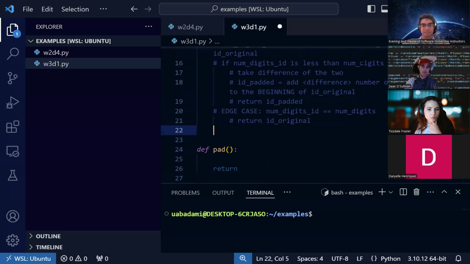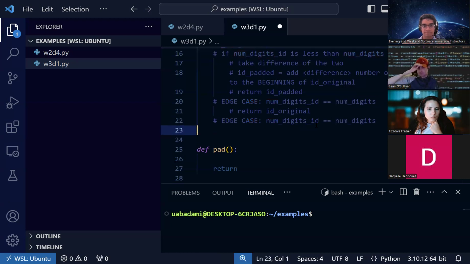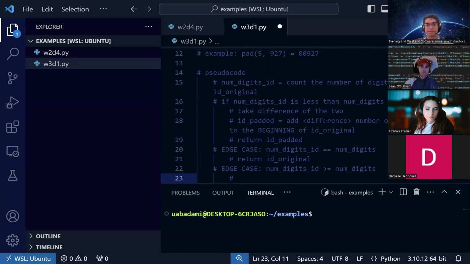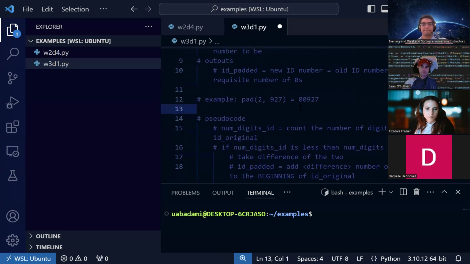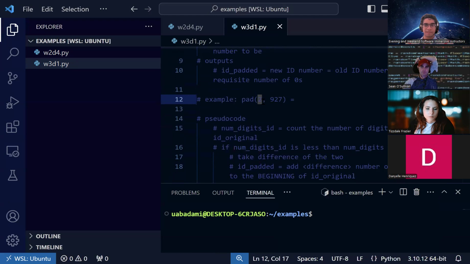We have one more edge case, which is if the original number is larger than the number of digits required. So like if I give you, say, let's say I change this to 2. Well, this makes no sense because 927 is 3 digits long, and you want me to make it 2 digits long by adding zeros?